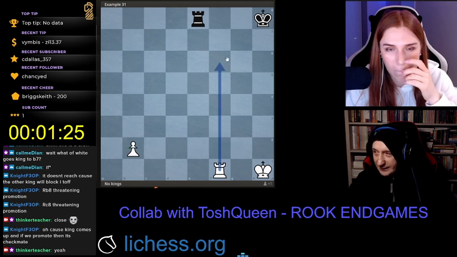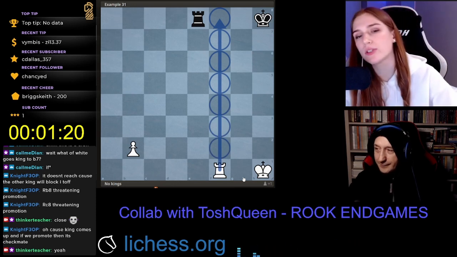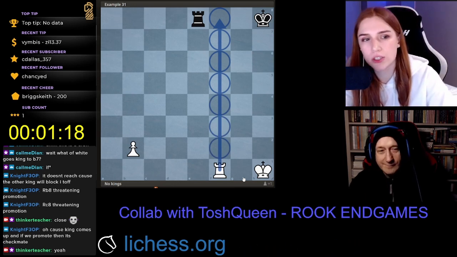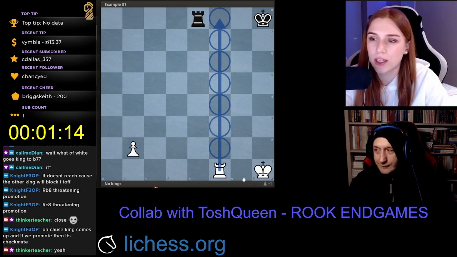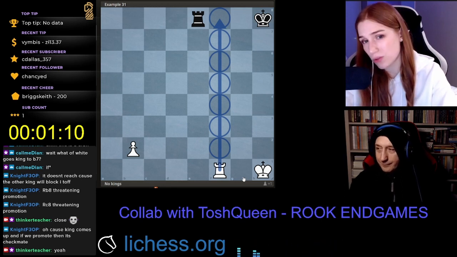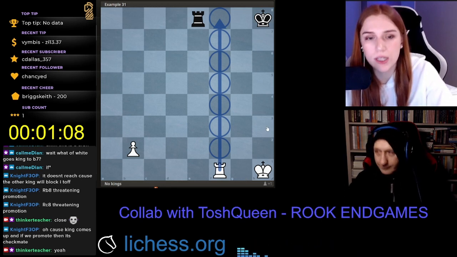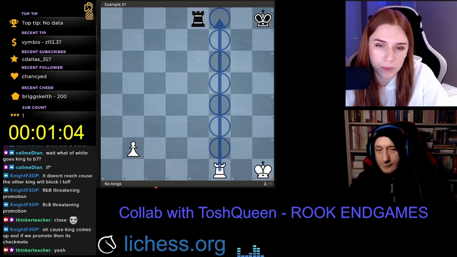Look at the black king, because it's very important to understand the position of the black king. Okay, sorry, I actually didn't look at this. So it's very important that the rook is cutting off the king. That's very good, and I wouldn't move that rook for now. So it's buying us a little bit of time.